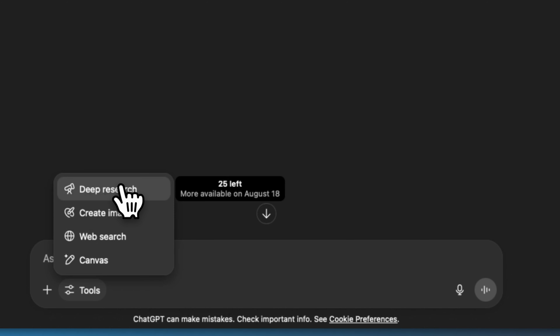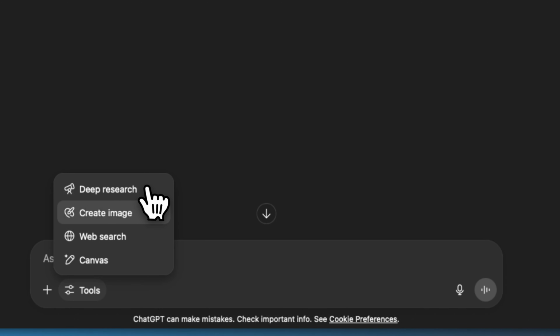So let's say you want to do a deep dive into research on, let's think, heart disease. Then it will do a deep research with different inputs and different sources, and give you a report, nearly like an academic paper sometimes. It depends on what you ask it to look for.